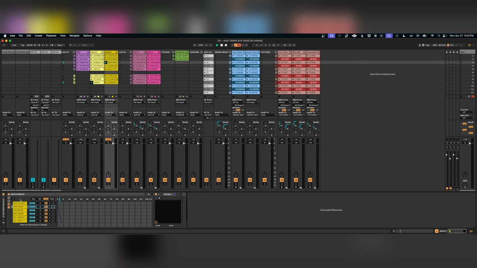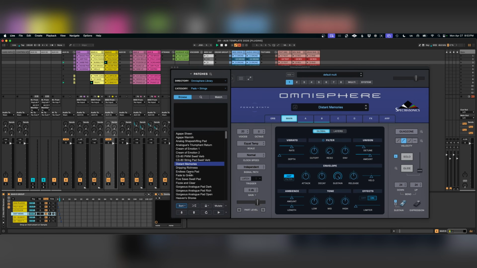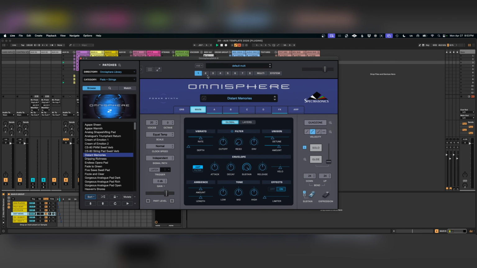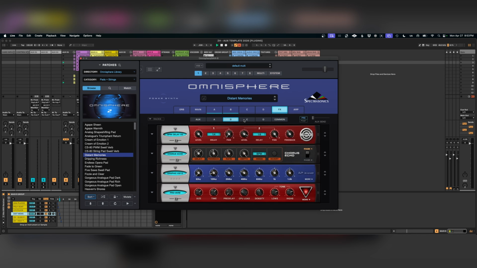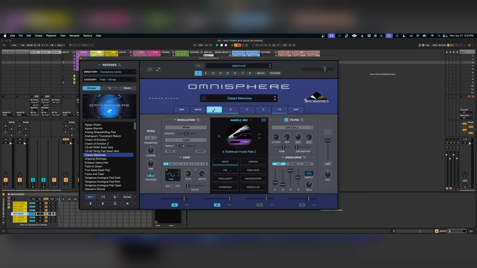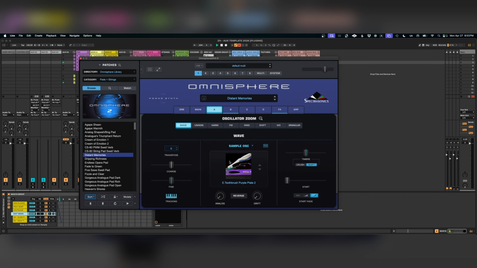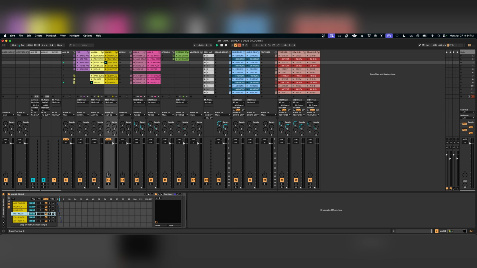Going down, we have, of course, the GOAT Distant Memories. This version of Distant Memories, I did some tweaking to, though. A lot of the editing was on the effects page for sure. Just going through and editing some of the effects. I think I edited the filter and the envelope a little bit, and I might have even gone in and adjusted the waveforms as well. Here's what that updated version of Distant Memories sounds like.